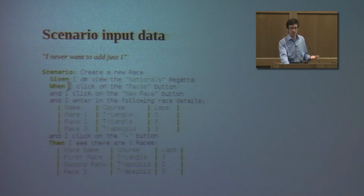It's not just single values that you'll need. A lot of the time it'll be tabular data. So for example here, we're creating new races. What I don't want to do is create a race like this, and create a race like this, and create a race like this. It's very laborious, lots of typing, and it isn't very clear when you're looking at the scenarios. So what you would prefer to do in those cases is put in an actual table of data, and it's as simple as this. You can define a quick table structure here. The very first row is counted as the column headers, and then the rest of the data is passed in. That's passed in the context on the dot table, and you can iterate through the rows. So those are the main kinds of data that you can pass in.